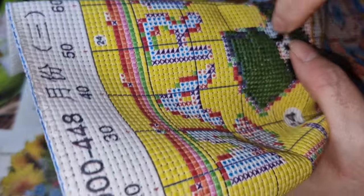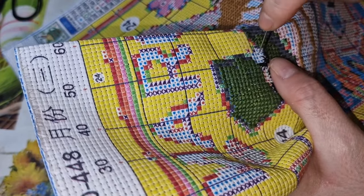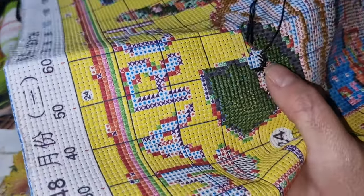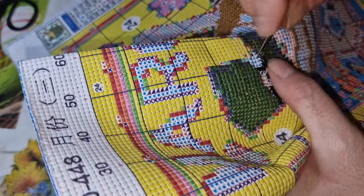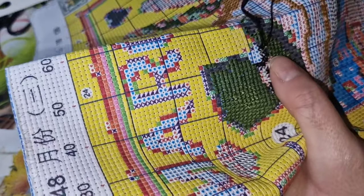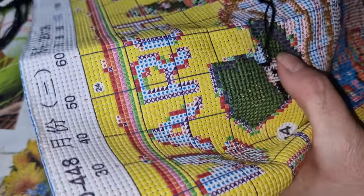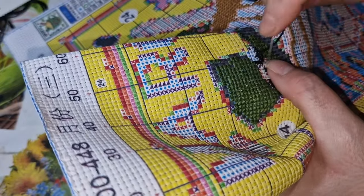So yeah, that's all I've been doing really — diamond painting, watching some movies, walking the dog. Nothing else really. That's Easter isn't it — you really can't plan anything because the weather is just... it always rains here in the UK at Easter. But I'm pleased we're in April now because the stress of the birthdays in March is now behind me. I've got no birthdays to worry about until September.